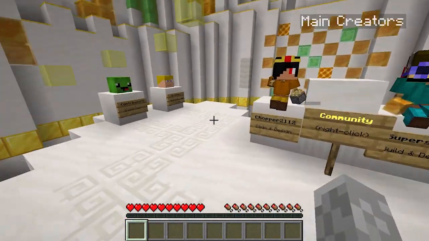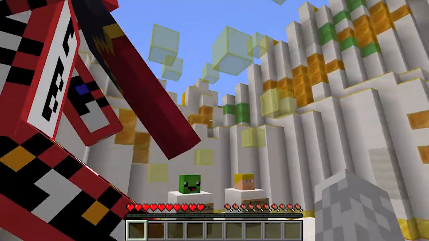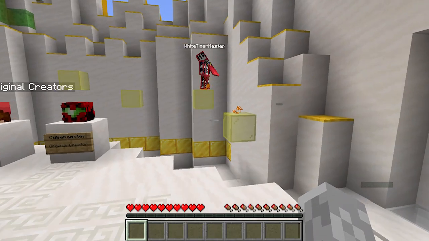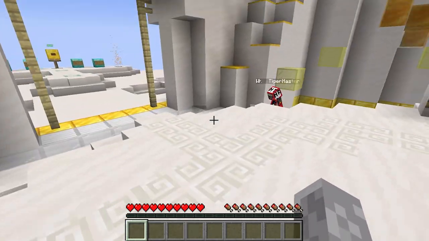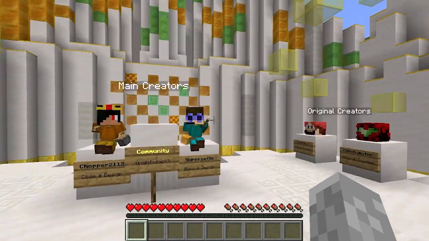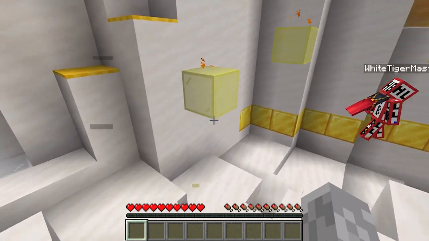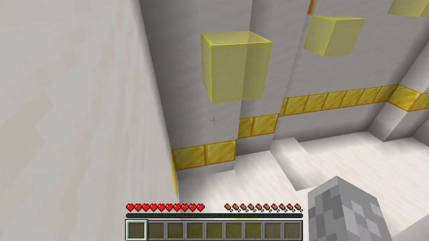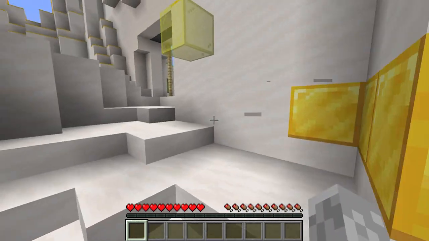But so anyway, today we're playing Honey Missile Wars. Is that correct, White Tiger? Yes, correct. So White Tiger actually downloaded this map for me today, and is currently hosting it as well. Yeah, I have all the power. I know, it sucks. Oh well, there we go.